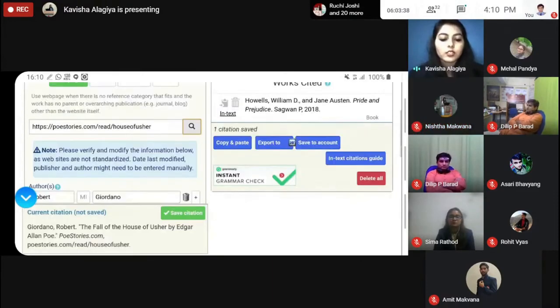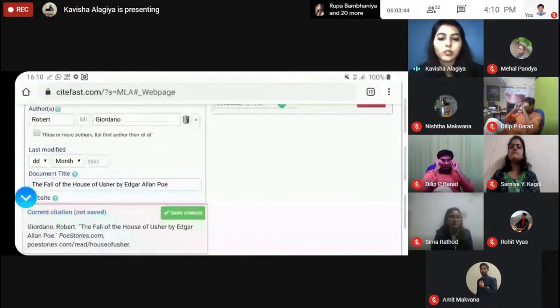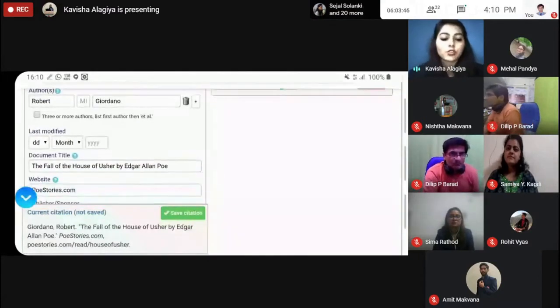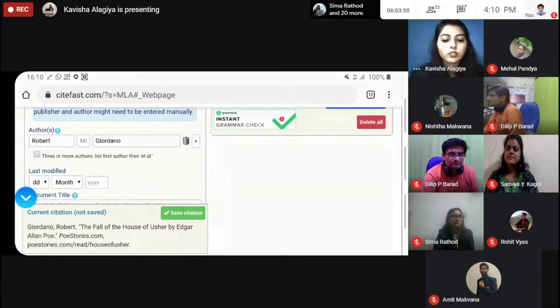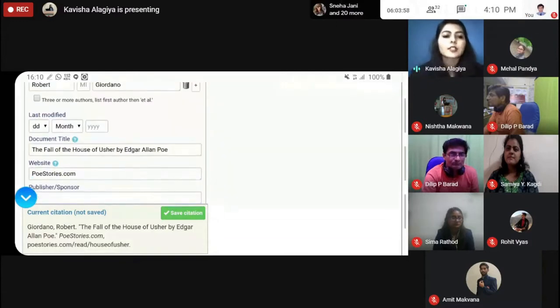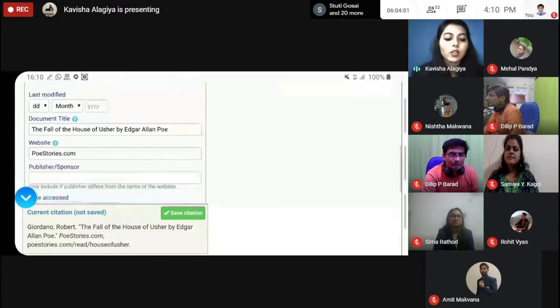Now it is showing me the author. Who is the author who mentioned this Edgar Allan Poe short story? Here you can see the author Robert Giordano. The last date modified is empty, as it doesn't contain any date. Document title is The Fall of the House of Usher by Edgar Allan Poe.